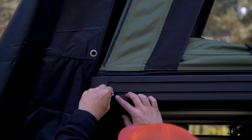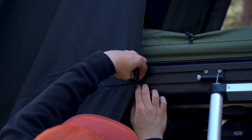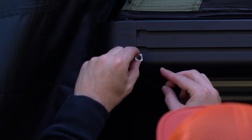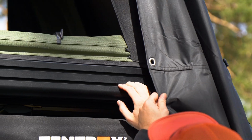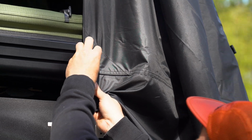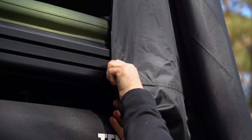Inside your hardware bag, grab the 2-channel thumb screws, which should be connected to their channel nuts. Unscrew the nut, then slide it into the bottom accessory rail on the side of your Cargo 2.0, making sure the hard edge is facing outwards. Then, loosely screw into the nut going through the side eyelets on your tunnel awning and repeat the process on the other side. When you've loosely secured the screws in place, you'll need to slide the nuts back or forth until the tunnel awning seam is roughly parallel to the accessory rail. Now you can tighten them up so they're fully secure.